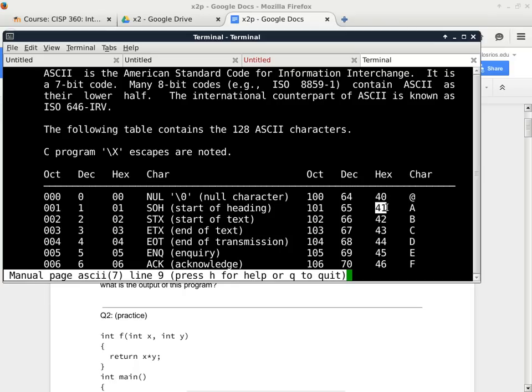Do you see 65 somewhere on the projector? It's the decimal value of the bit pattern that represents uppercase A. Is that okay so far? So that means a character can be seen as just an integer value. It's a short one because how many bits are we talking about here? We're only talking about 8 bits, okay?